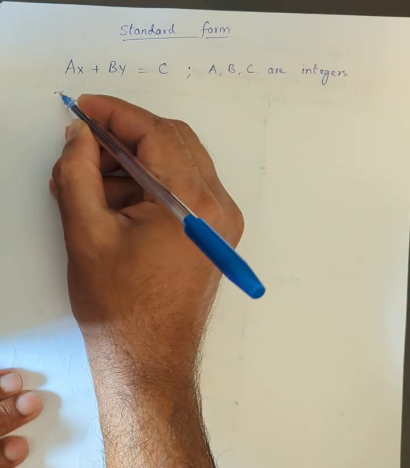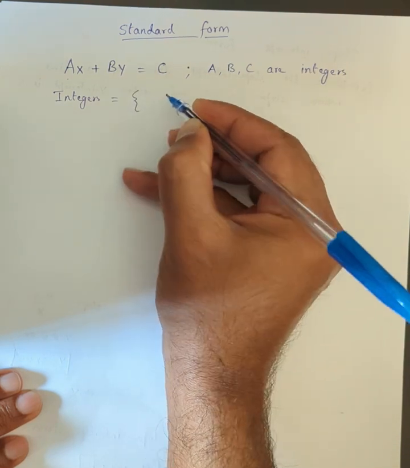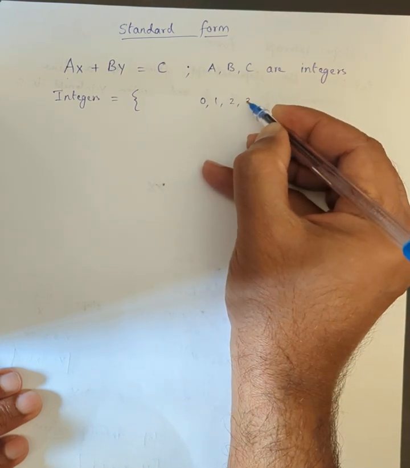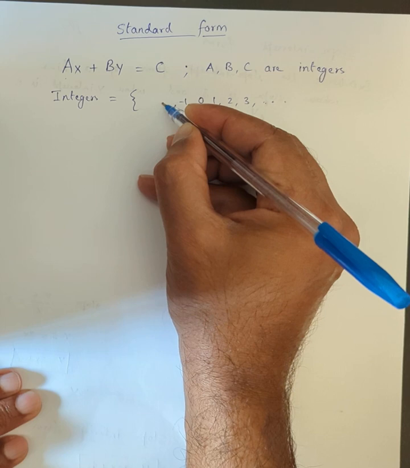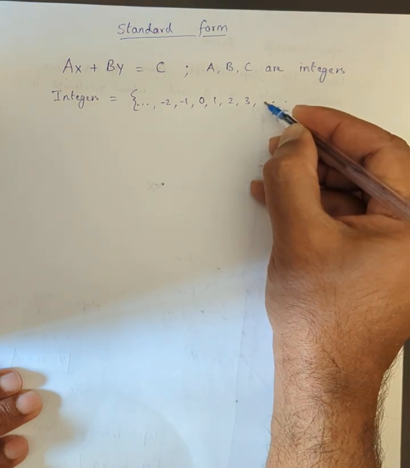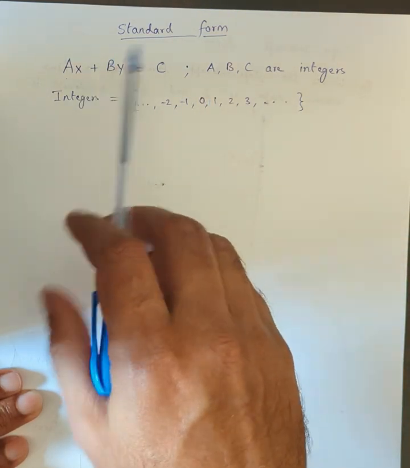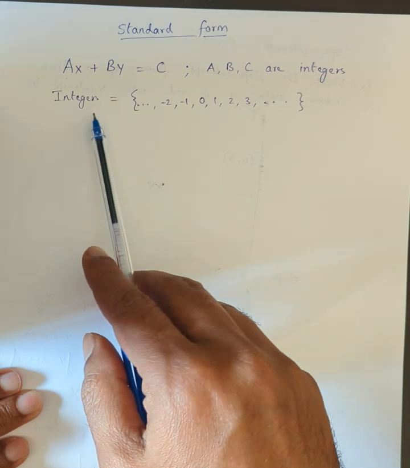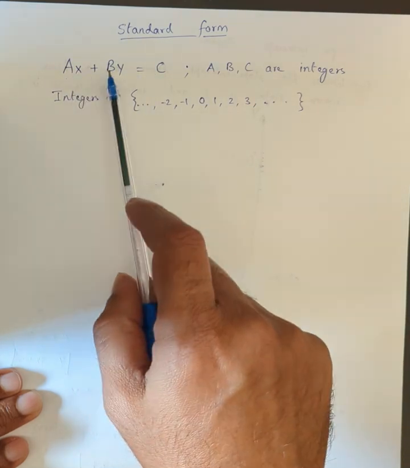So integers are the whole numbers and also their negatives. So what are integers? They look something like this. I can start at 0, 1, 2, 3, and so on. And also I can have their negatives: -1, -2, -3, and so on. I'm writing in the order that they would appear on a number line. So these are integers. And look, it does not include any fraction or decimal. For example, you're not going to find 2.5 in this set or 3/7. You're not going to have any fractions in the standard form.